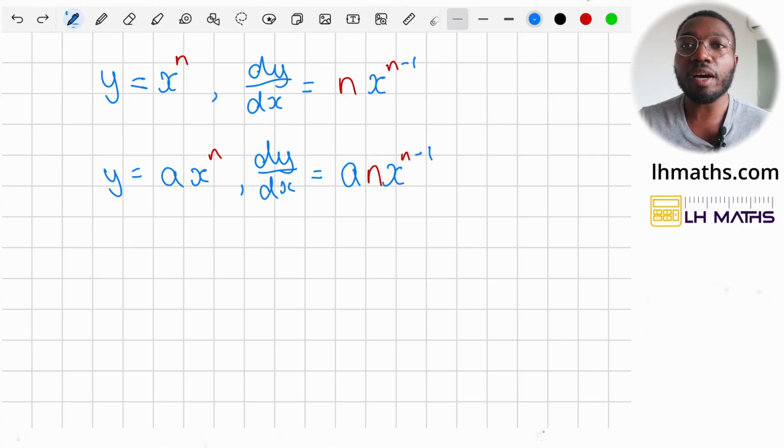And today we're going to learn a bit about what you need to do when you come across these questions. At the end, we'll do a question going over a gradient and how we can use differentiation to work out the gradient of a curve. But right now, we'll start with the basics.